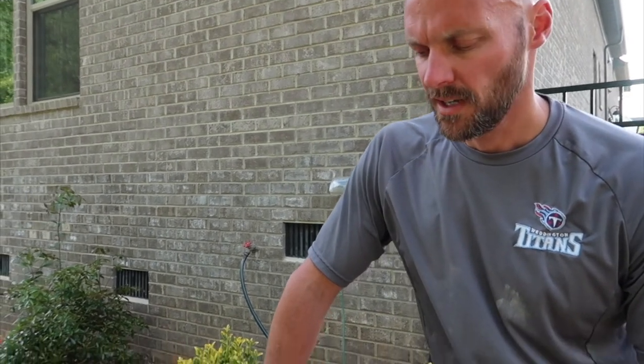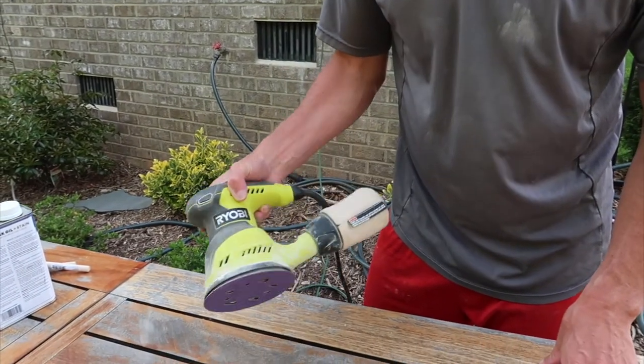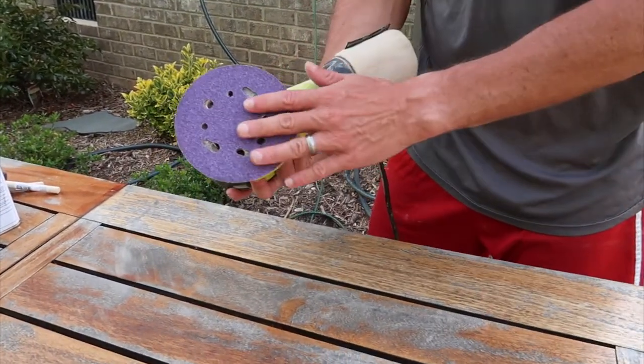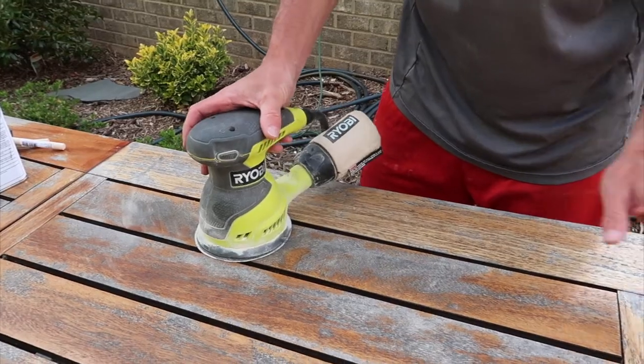The first step is going to be sanding down to the raw wood. So we're going to use a heavy, really coarse 60 grit sandpaper. And we're going to go over the whole top of the table really well with it. And then we'll do the legs as well. And that's what we're doing first.